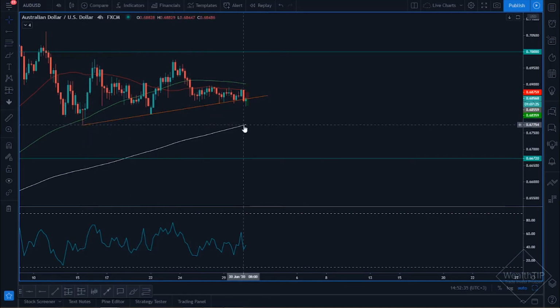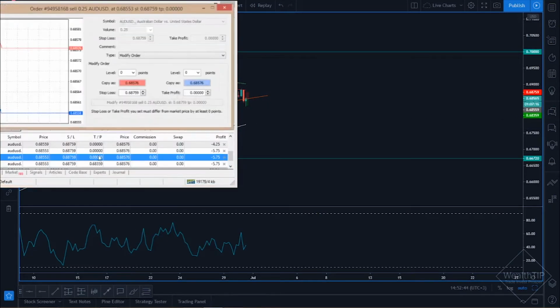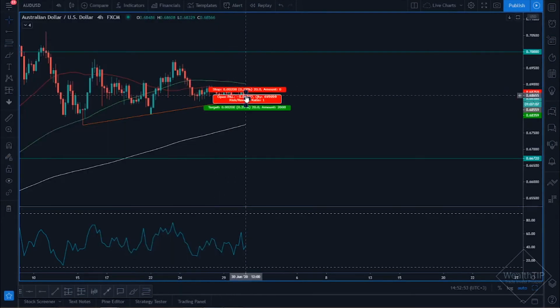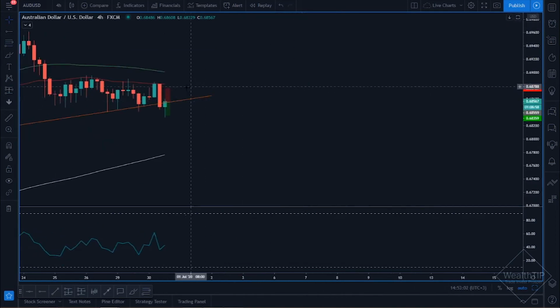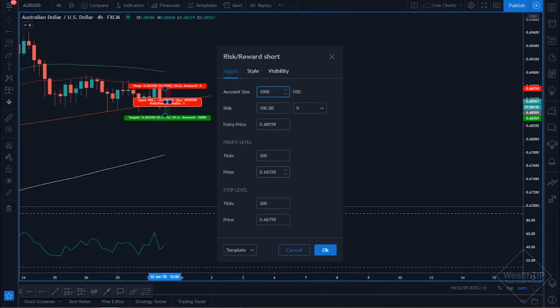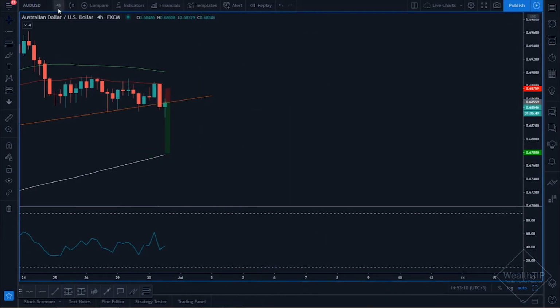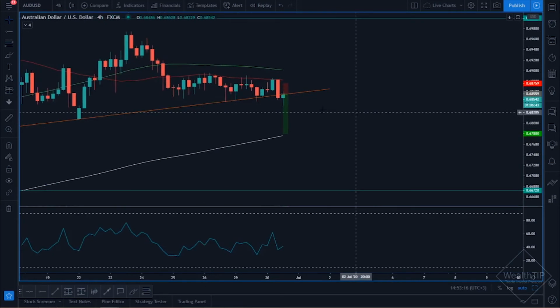We put our first target in. Our second target is going to be at around, let's say, 67.70, or let's round it off to 67.80. Okay. So we're going to round that off, second target at 0.6780. Okay, so that is going to be a relatively good position. If we have price coming all the way down from there, let's just see what that looks like. 6780. Yeah, that's not a bad return. It's a 3.7%. But remember, it's not really a 3.7% return because that's only on one particular unit.